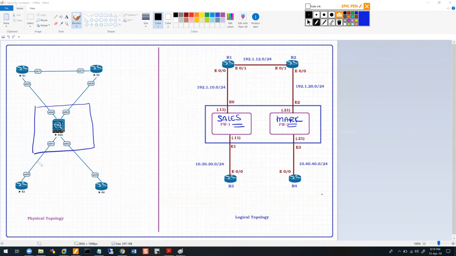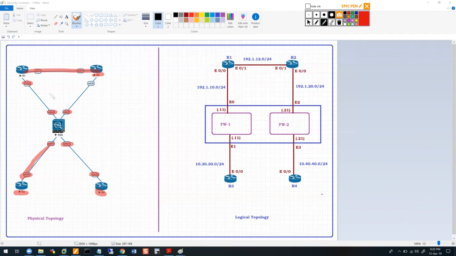What I have the ability to do with an ASA firewall is break down the firewall into multiple logical devices. What's a logical device? It is basically breaking the physical firewall down in such a way that it is treated as two separate firewalls. So although my physical setup is like this, if you follow the interfaces, ASA Ethernet 1 is connected to R3, Ethernet 3 is connected to R4, 0 is connected to R1, 2 is connected to R2, and R1 and R2 are connected to each other. This is your physical layout.